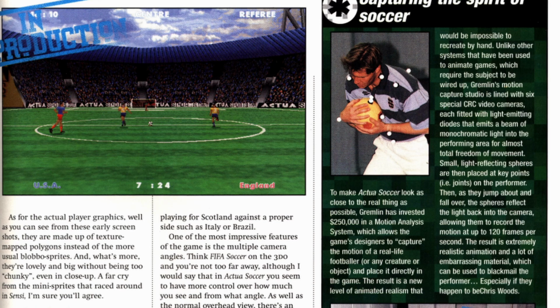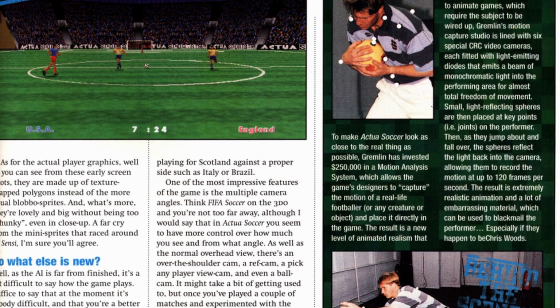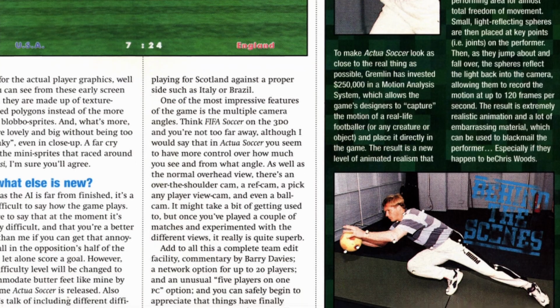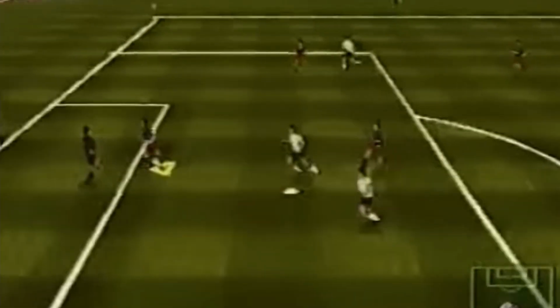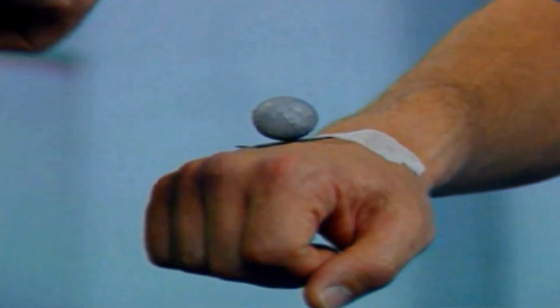It was a very ambitious project that the team took on with great pride, if the previews are to be believed. The press were impressed with the 3D graphics, and especially with the state-of-the-art motion capture technique used. To give a more realistic feel to their games, Gremlin have an in-house motion capture studio, whereby using infrared cameras they can digitize any movement. This is particularly useful in their Actua Sports series, as it gives lifelike movement to the players. Gremlin reportedly paid £250,000 for the equipment.